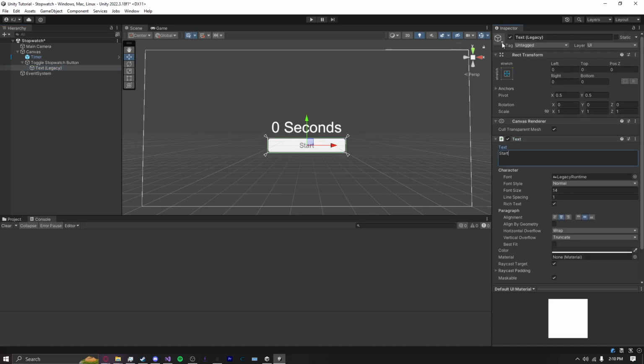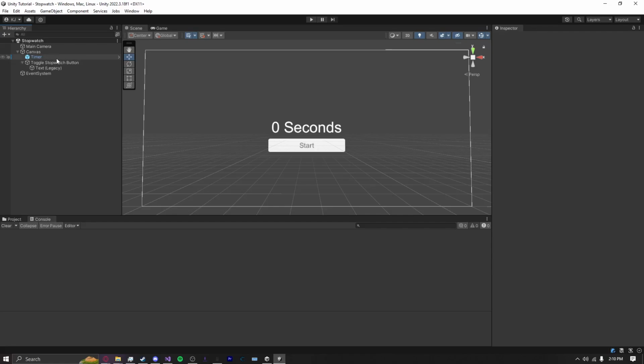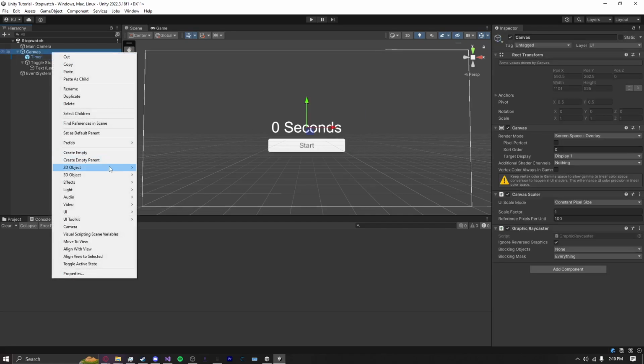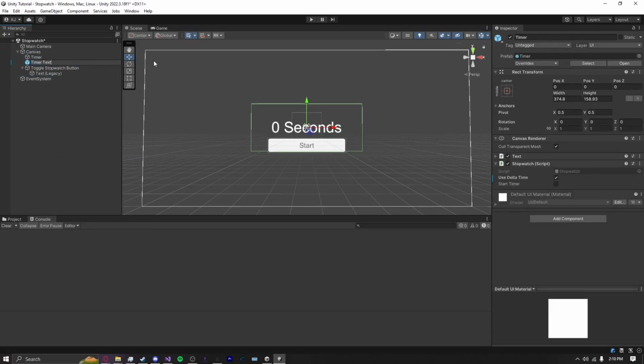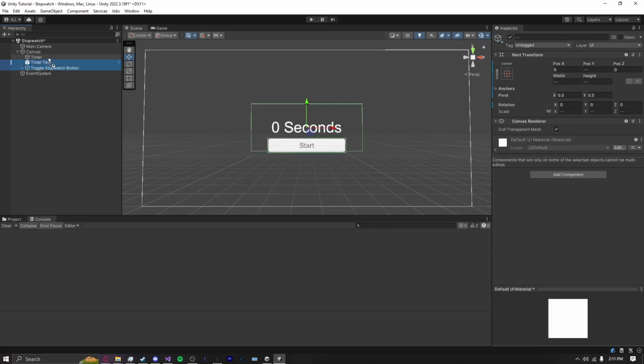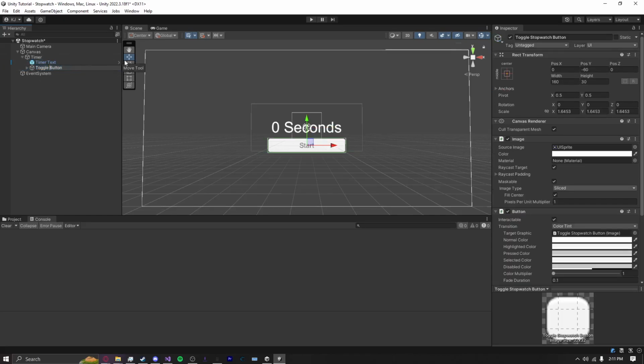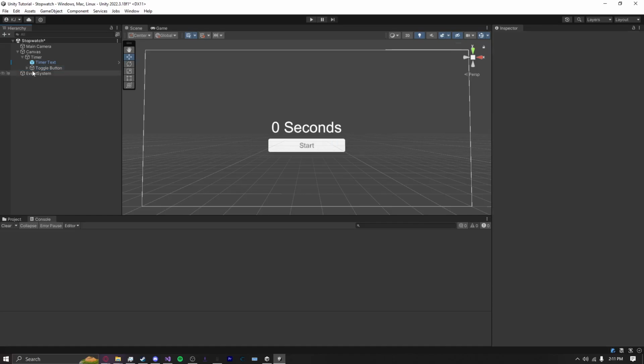Since we're adding more objects, I decided to refactor the layout of the hierarchy. I made an empty game object and named it the timer. I renamed our prefab to be timer text, and moved that along with our new button to be children of timer. Although the moving and renaming wasn't necessary, it made more sense to me to make it this way. You are allowed to have the layout however you want, but be aware of possible syntax errors, which we will be talking about more later.